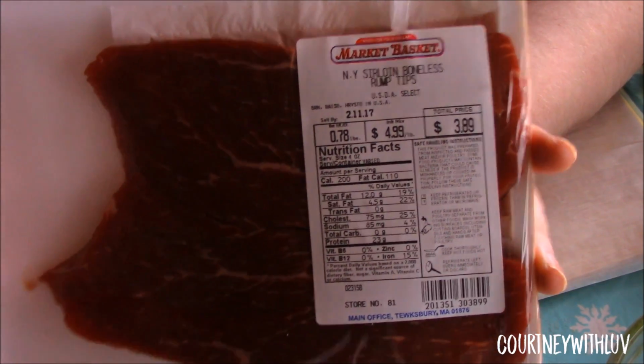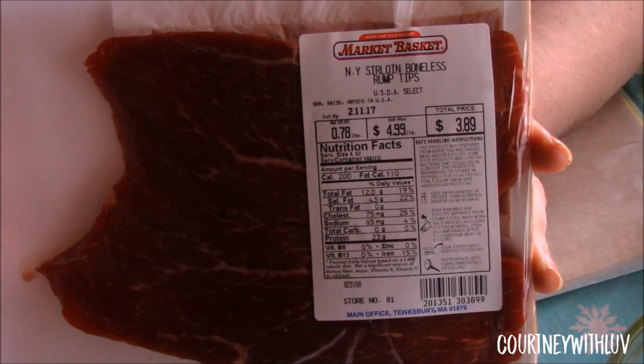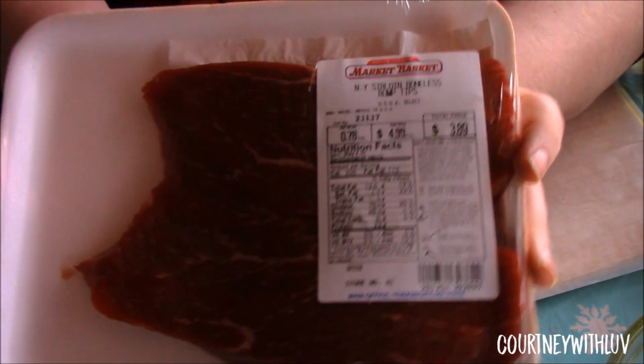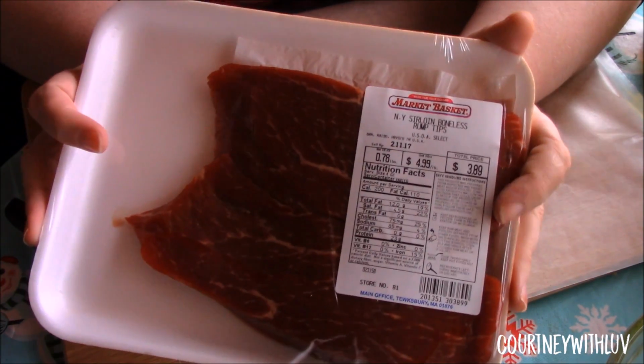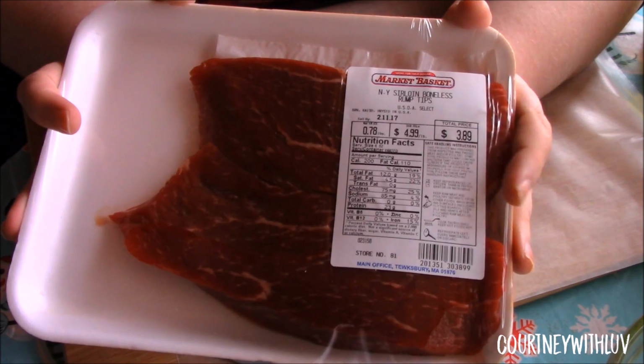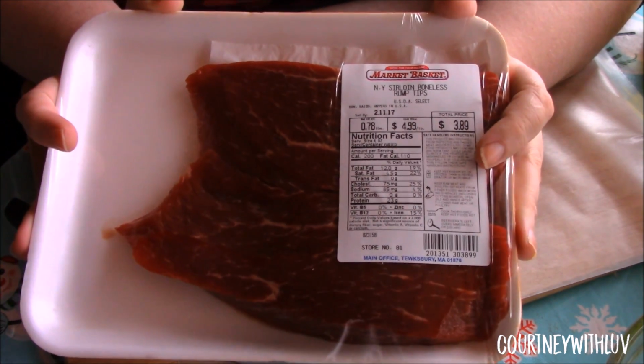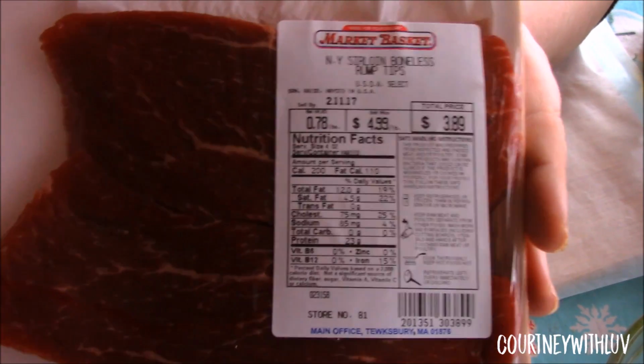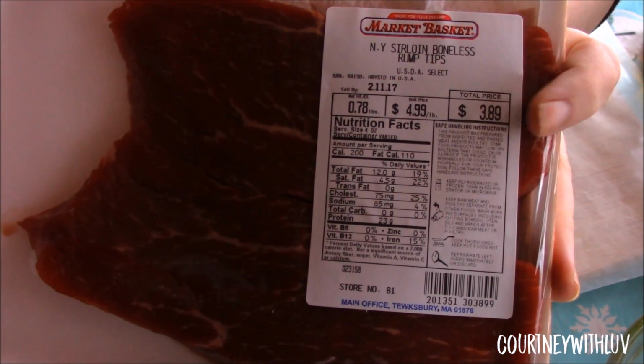So the cut of meat that I'm going to be using is a New York Sirloin Boneless Rump tips. These are to die for. This is such an underrated cut of meat. I mean, it is fantastic. It's so tender. It marinates wonderfully, and I just love it. Plus, it is super cheap. This right here is actually one of the most expensive ones that I bought, and it's $3.89.